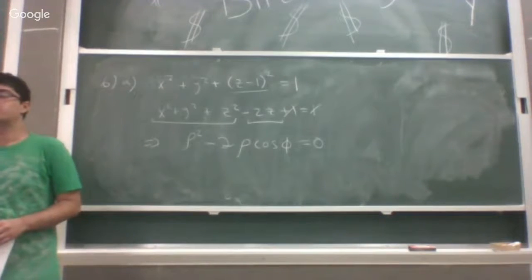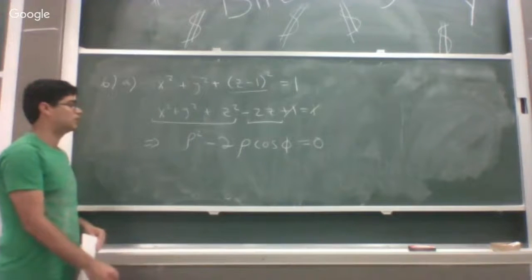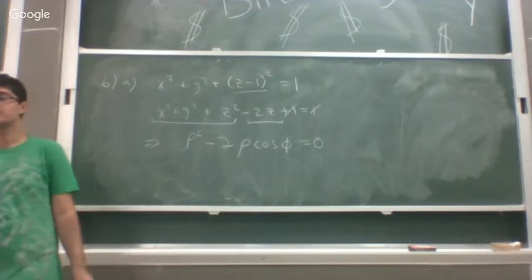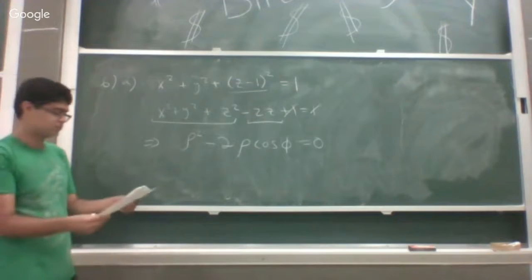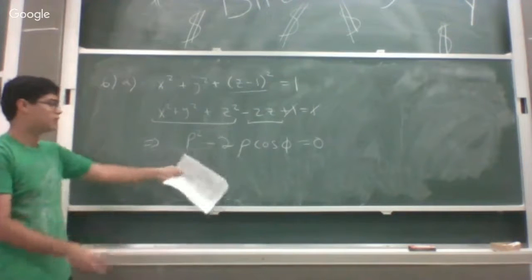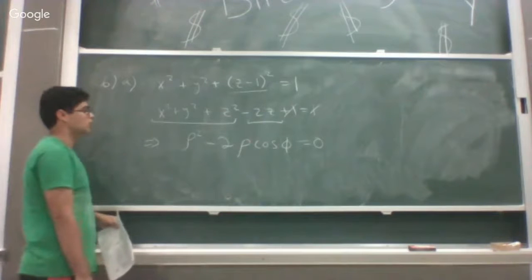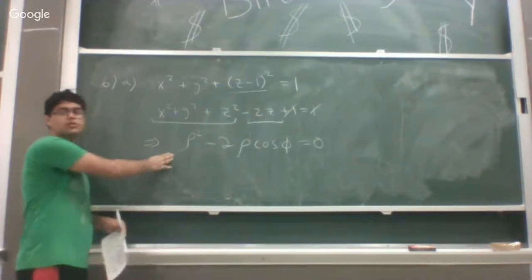Yeah. If you divide by rho, then you have like that. You shouldn't divide by rho. You should factor to find all possibilities of rho. Because you're trying to convert it into spherical, you want to know what rho is equal to, essentially. So do you guys understand how we got this far?